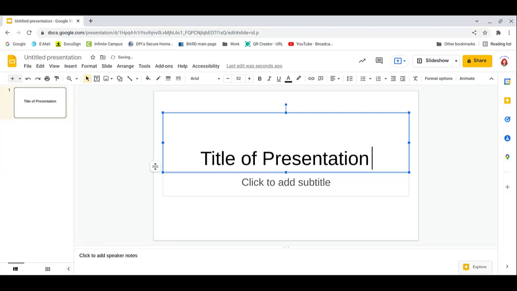So now, if I hit a tab from here, all it does is add a tab to this text. That doesn't get me to the other section of this canvas that I might want to add other text to. So to do that, I'm just going to hit backspace to get rid of that tab. I need to tell my Google Slides I am done editing this area and I want to move on. So I hit escape.